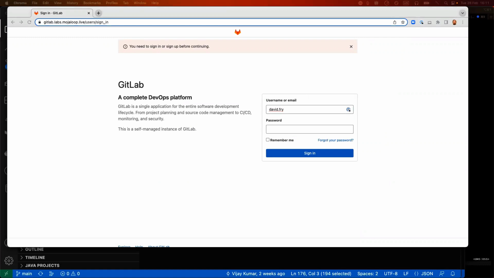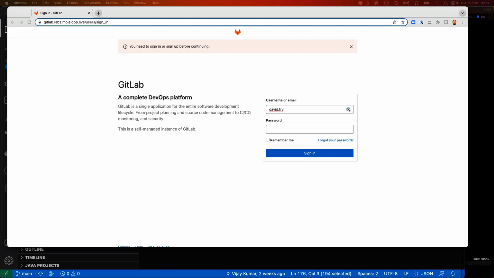The Bootstrap GitHub repo is used to do just that, to bootstrap the tenancy, which is a logical group of Mojaloop switch environments that you would want to run, having the same control structure.